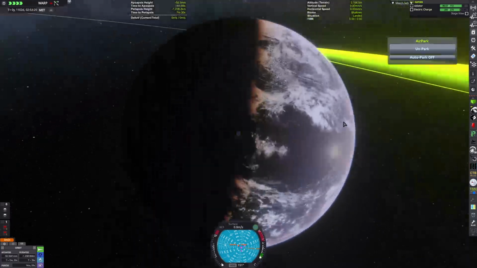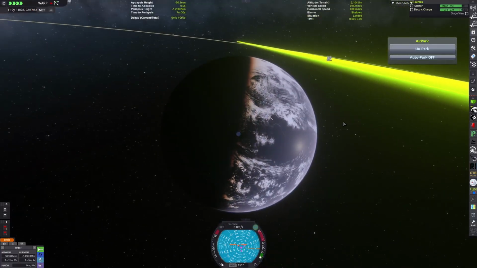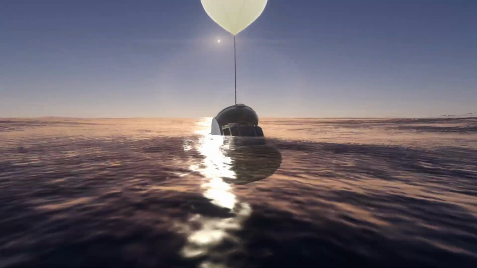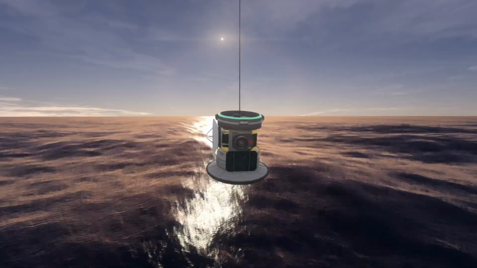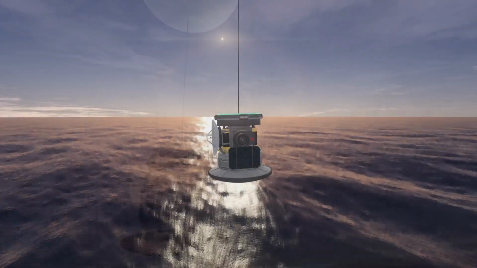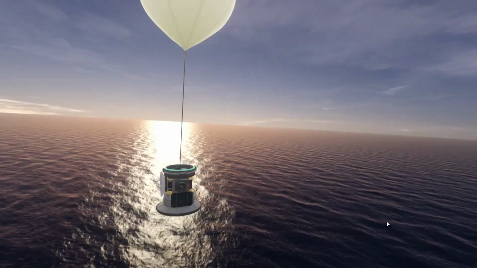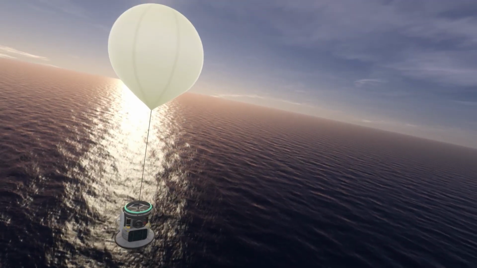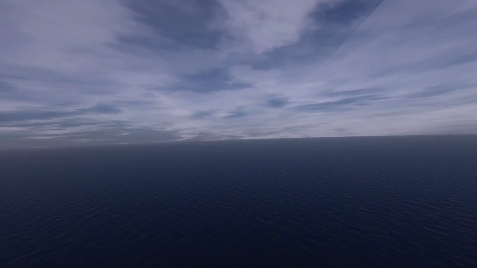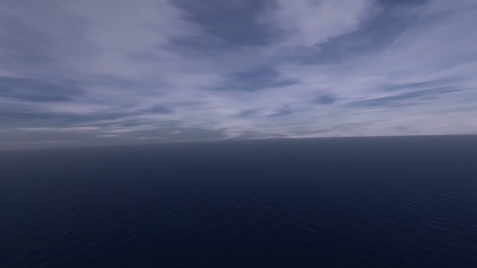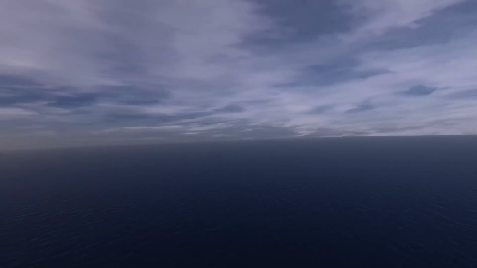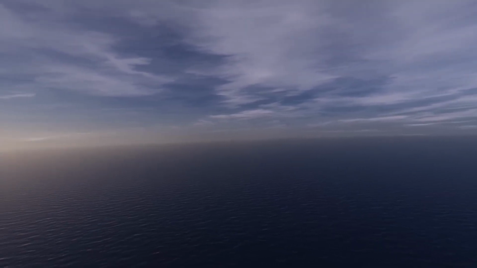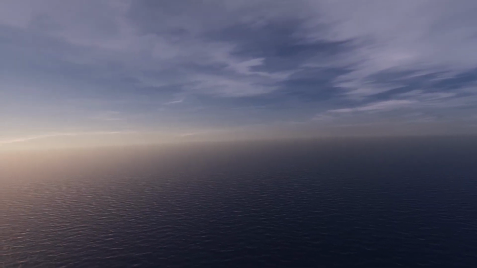Now we can time warp and then deploy the secret feature of this probe. Since this probe, once it's landed, can deploy this weather balloon. Well, I guess the entire probe is the weather balloon. And so, yeah, we can now do some enhanced atmospheric readings here. We also get some nice views from the camera, provided by Hullcam VDS, I believe. Could be wrong on that, there's like three different mods to add cameras in my install.